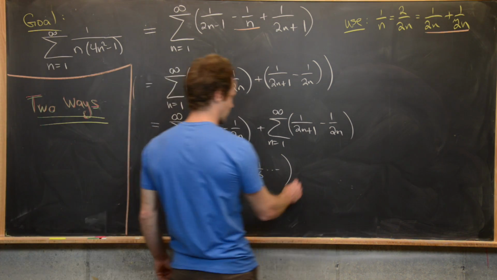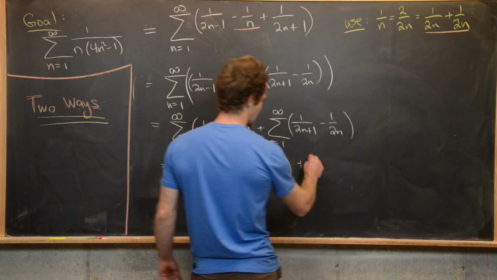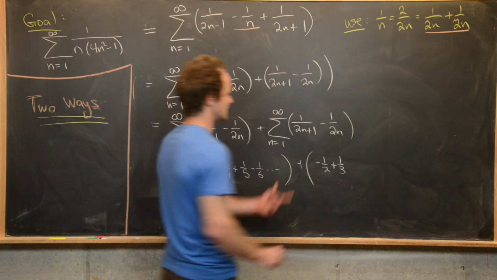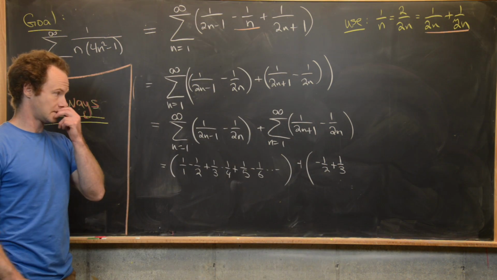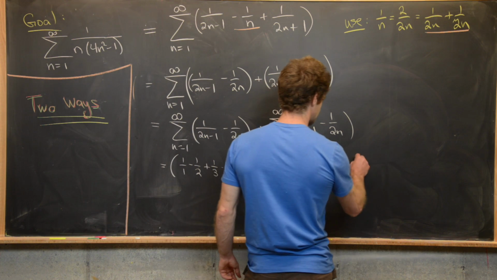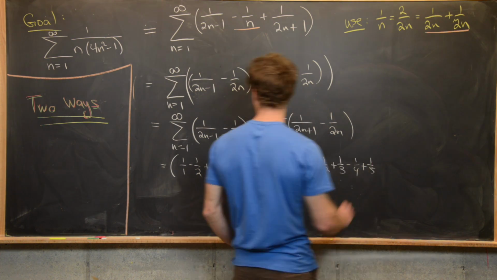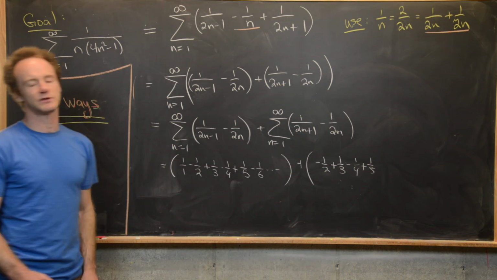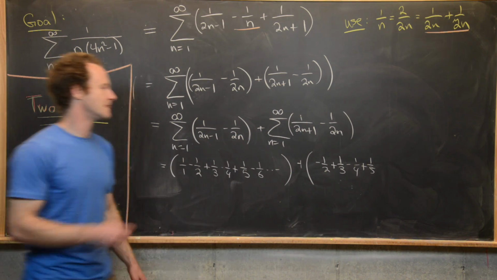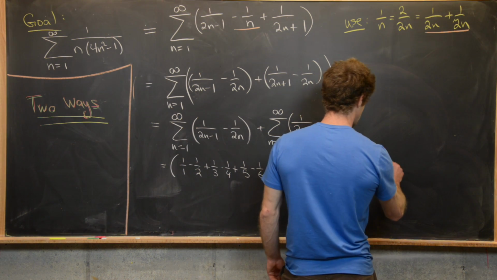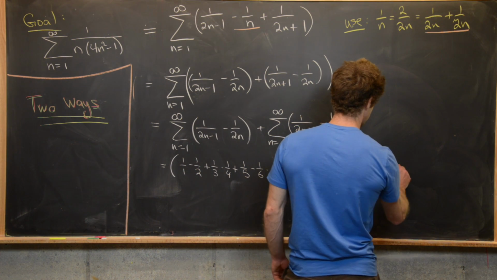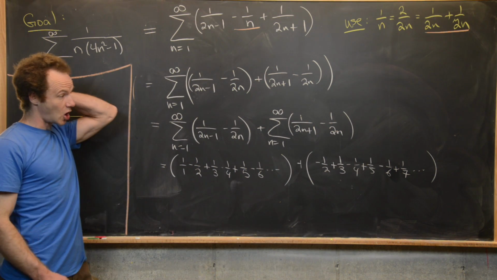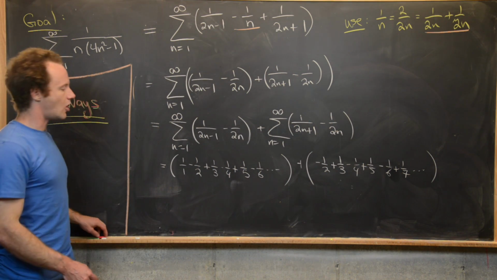Now let's see what we've got going on over here. Our first term is minus a half plus a third. I changed the order a little bit there, but that's okay. And then the next one is going to be minus a fourth plus 1/5. Notice we're missing that 1 over 1 term because this starts with 1 over 2n plus 1 instead of 1 over 2n minus 1. And then it keeps going. Our next one is minus 1/6 plus 1/7, and so on and so forth. So notice that this is also the alternating harmonic series, almost.